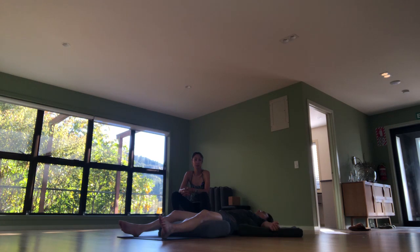Starting to let go of your yogic breath. Starting to shift the mind into witnessing the breath. Perhaps hearing, listening to the rhythm of your own breath in its natural pace. Starting to notice the rising and the falling of the chest with your own natural breath.